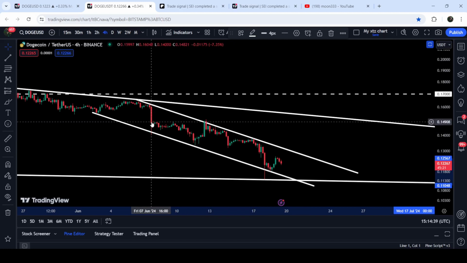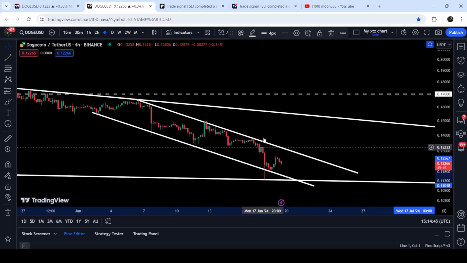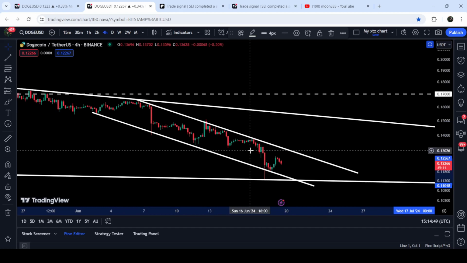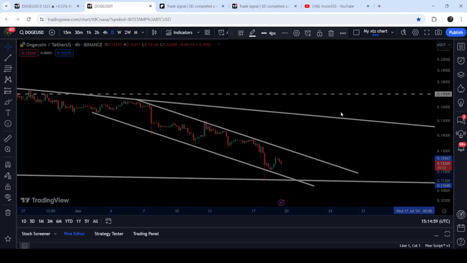If the price breaks out of the channel, then it can trigger kind of a chain reaction, because after breaking out, it can also break out the bigger falling wedge pattern as well. By the way, the target for the breakout from this down channel will be here at the top of the channel, approximately at 16.6 cents. And in that situation, you can see that the price can also break out this bigger resistance of this bigger falling wedge pattern on the daily time frame chart.